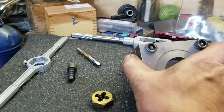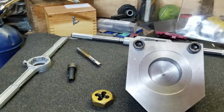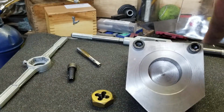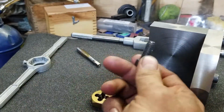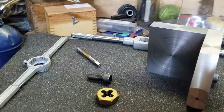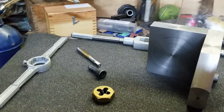What I did, I just used one of those crappy center drills. I stuck it in the bench grinder, sharpened it up really good, and used that for a transfer punch, and it worked. So I can't complain. And these $1 bolts, I had to run a die over them. They're all just too big and they wouldn't fit down. Maybe it's the tap size, I don't know.